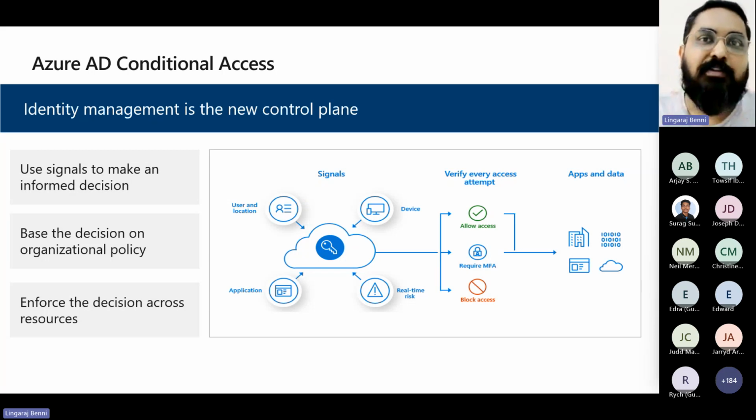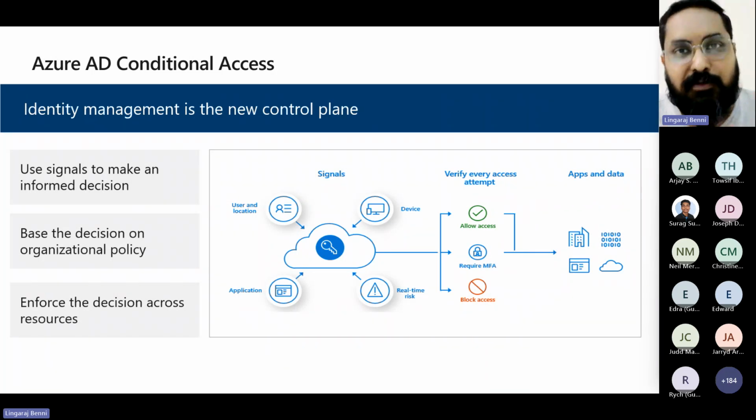It brings in different signals so that you can analyze them. Conditional access is like zero trust policy from Microsoft, which takes signals from various sources into account when enforcing policy decisions.